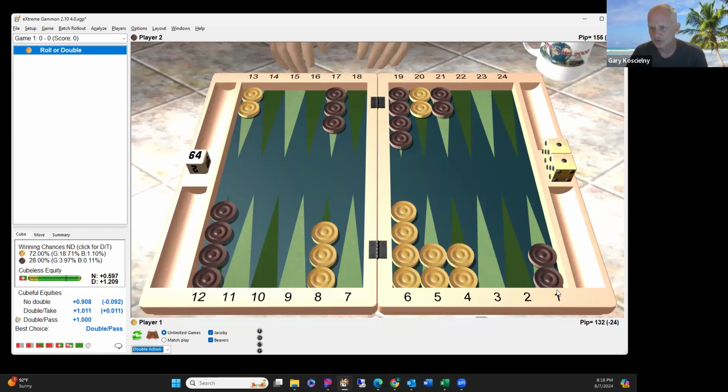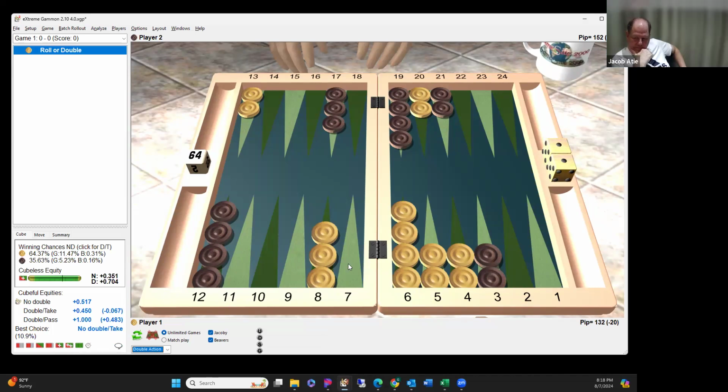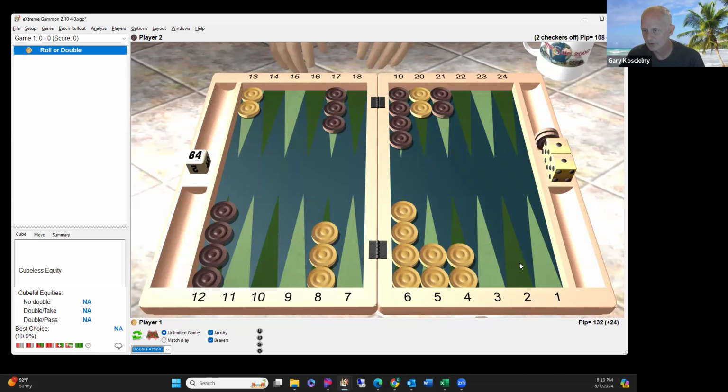I guess it sort of shows the strength of the two deuce point anchor versus the 8-point anchor. So now, if you have it on the 3-point, this is probably not even a double. No double, yeah. Because now your threat of the prime is not nearly as great, because you can make this the bar point, but you still can get out with 6s or double 6s, and you have the chance to hit a fly shot at some point. Whereas this one, if you're on the 2-point, you don't really have that.